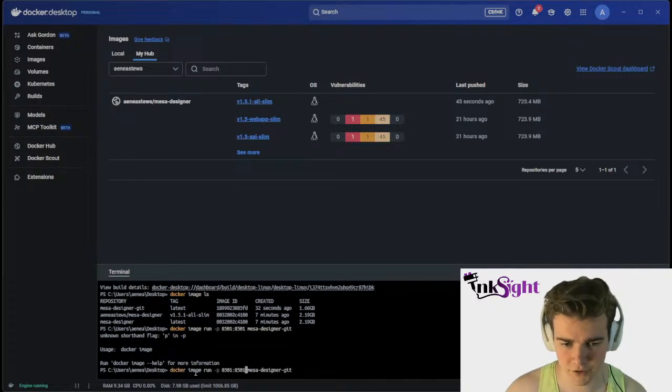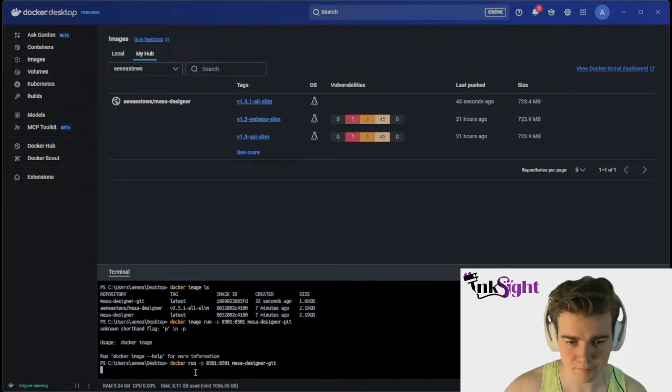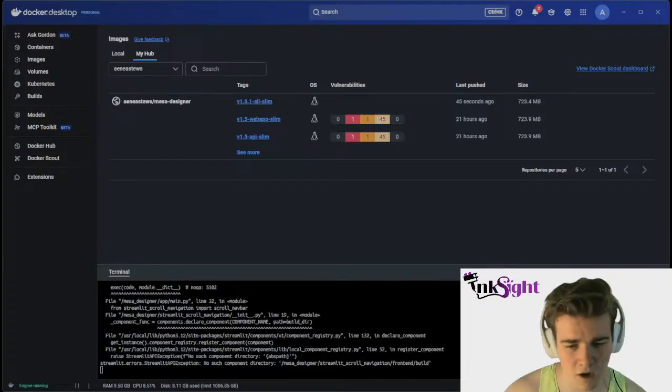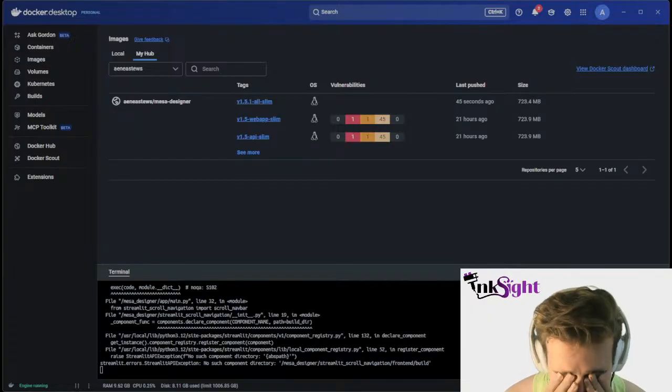Oh, not Docker image run, just Docker run, sorry. Go to the URL. No! Oh, come on.